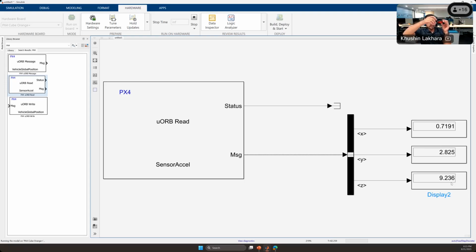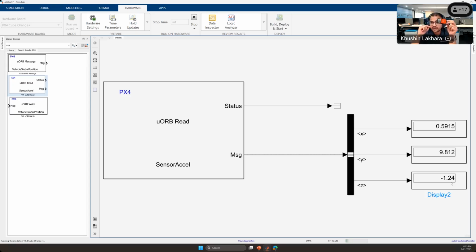Now, if I tilt it, you'll see that the gravitational acceleration went negative, right? So right now it's the gravitational acceleration in Z. Let me do another one, and you see how my gravitational acceleration shifted to Y. Right? Let me make it positive now. Now you see that the gravitational acceleration has become positive.